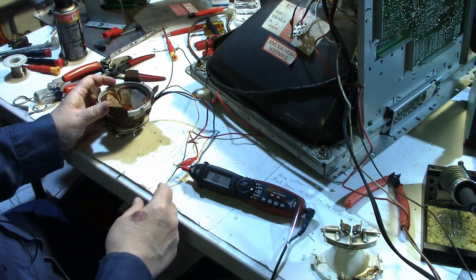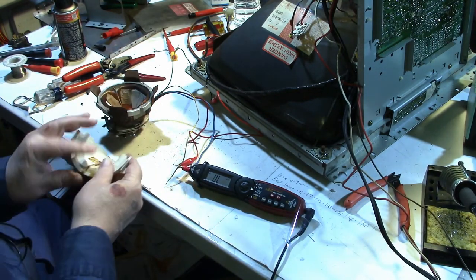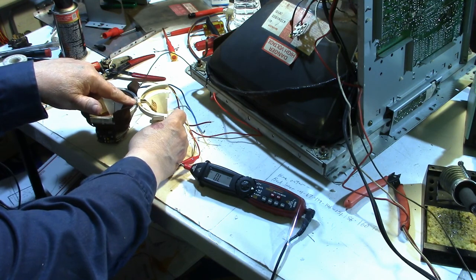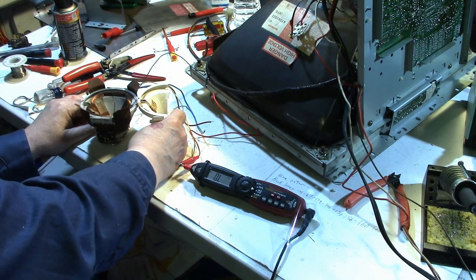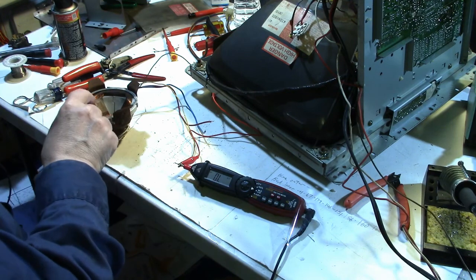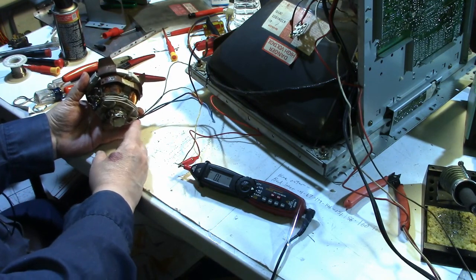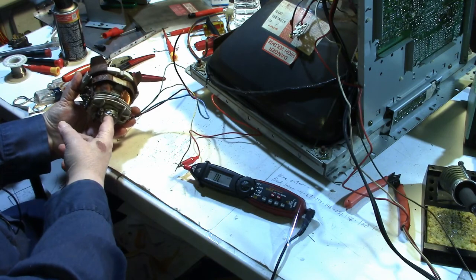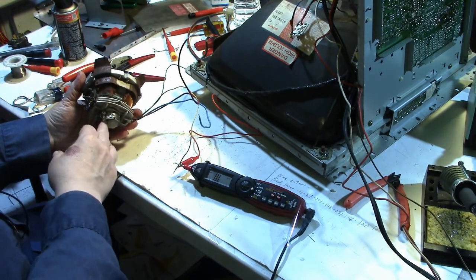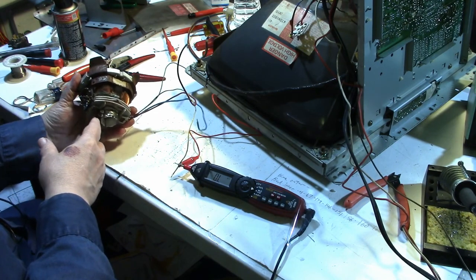But if I put it down here and I take the original yoke form that was from the original monitor, and if I put it on a table, it's actually, I'd say, about a half inch shorter. Now, is that going to make a difference? I don't know. It depends on if the coil is shorter or if just the housing is shorter. And then how will that affect the rings that go on the tube? Now, they didn't come with any convergence rings, but I still have the rings that came off the original tube here. So I'm kind of wondering how this might work if I give it a try.